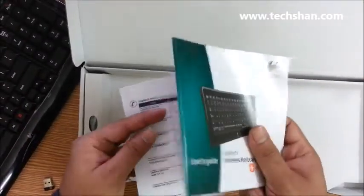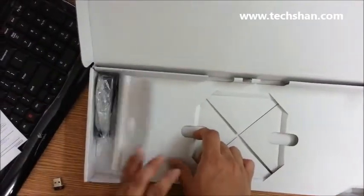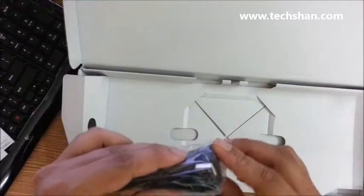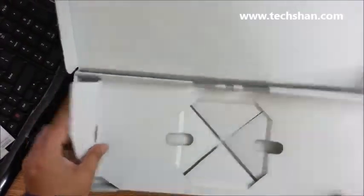Couple of manuals. Here we have the USB extender, which is used to connect your receiver when your CPU is far away. And that's about the box.